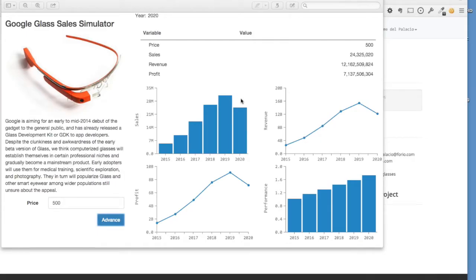Hi, hello everyone. As Michael was saying, I'm going to demonstrate really quickly what we call the UI builder, and it's a facility within Epicenter to create interfaces and to start off the interface for your model or for your project. And to do that, I'm going to just build a quick interface for a Google Glass sales simulation model. And it's a fairly simple model. It just kind of predicts or analyzes sales and revenue and profit over time based on a price decision that the user sets. So this is the quick mock-up of what we're going to be building.